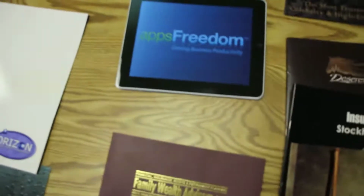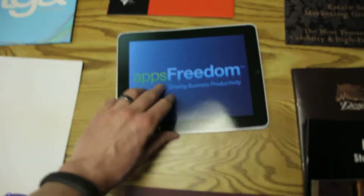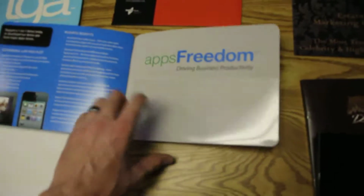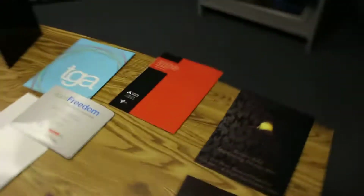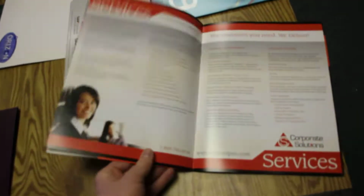This is a pocket folder that has saddle stitched inner pages in it. The pocket's actually at the very back. This pocket folder is just a standard 9x12 with also some inserts saddle stitched in the spine of the folder.